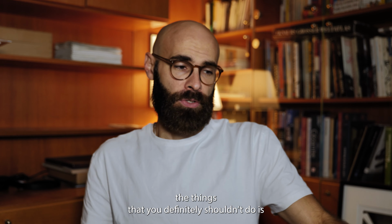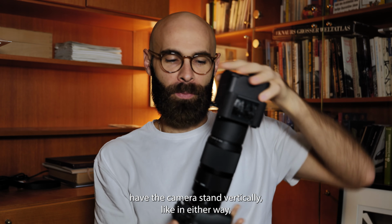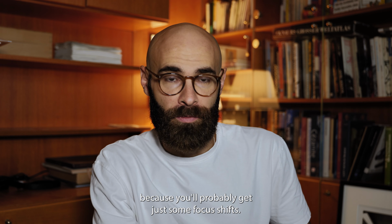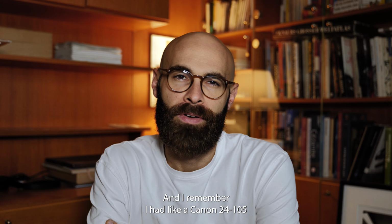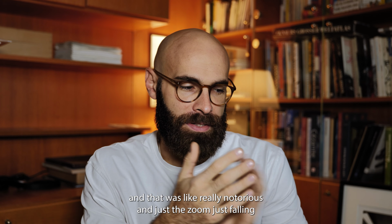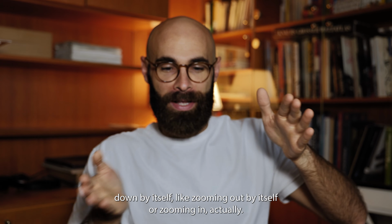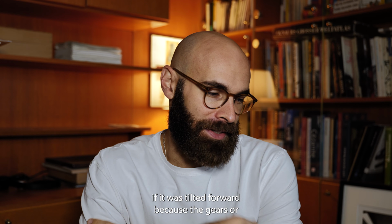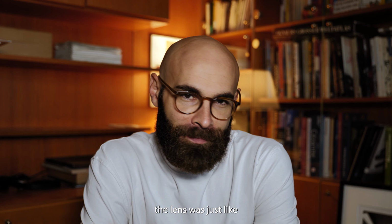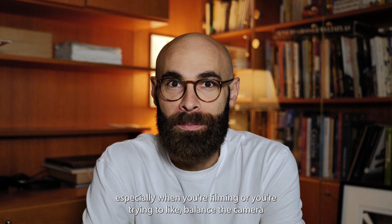Some of the things that you definitely shouldn't do is have the camera stand vertically, like in either way, because you'll probably get some focus shifts. And I remember I had a Canon 24-205, and that was really notorious for the zoom just falling down by itself, zooming out or zooming in actually, if I would tilt it forward, because the gears or the lens was just way too slippery, and that was really annoying, especially when you're filming or trying to balance the camera in a specific way.